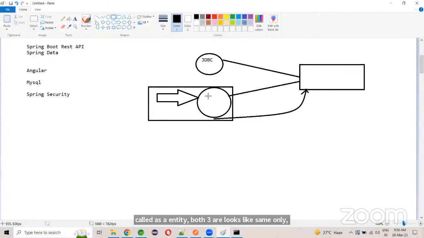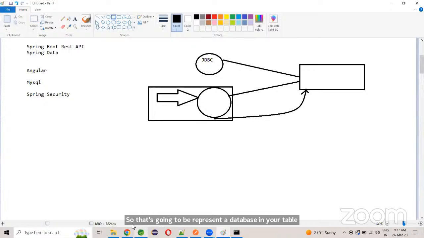So a POJO, which is like a placeholder, doesn't have any kind of relation with any other object, works independently, and helps you make some kind of structure for your data. Structured data you will handle through your POJO. But the same POJO, when controlled by some other classes or some other framework, is called a bean. And similarly, if the same POJO is integrated with some database or ORM, that is called an entity. So now if we create an entity, it is going to represent a table in your database.